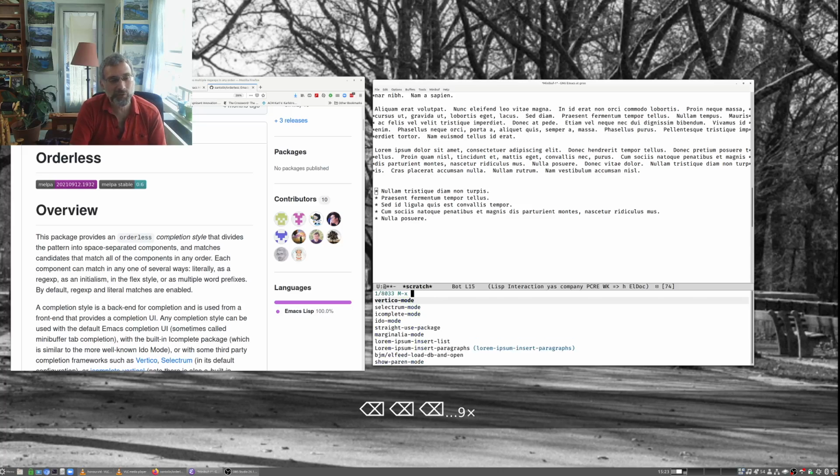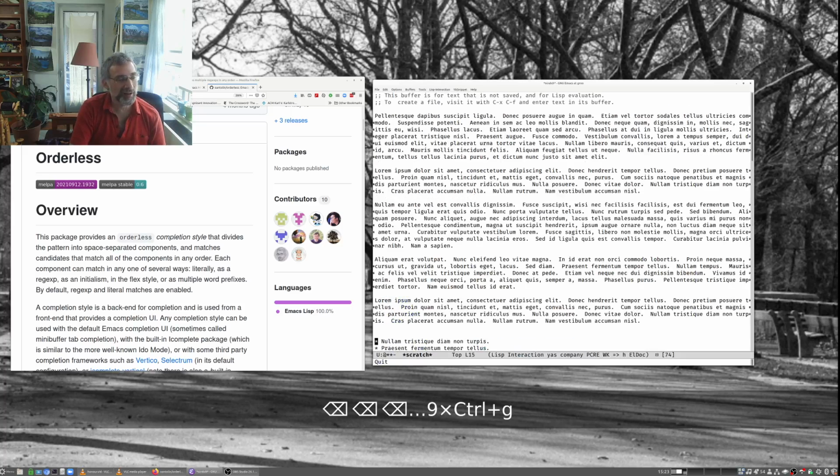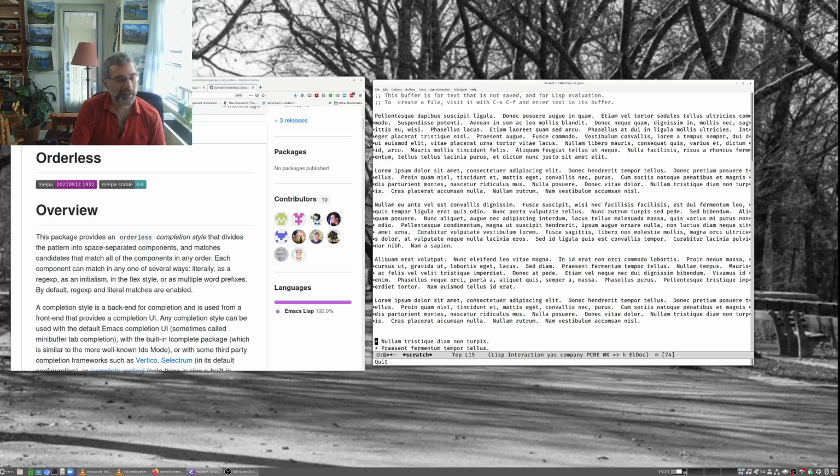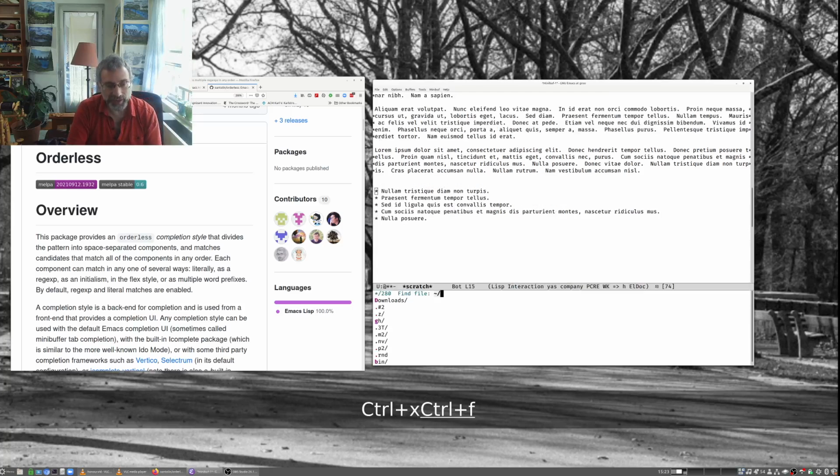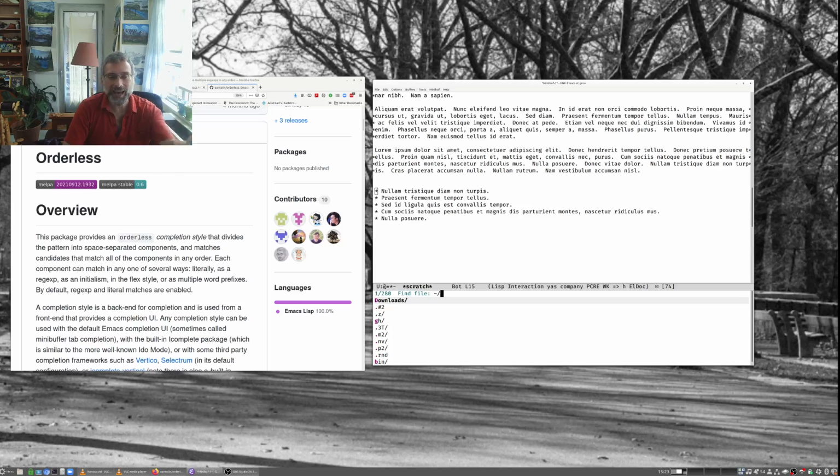It was something that I was looking for before. I also have it set up so the most recent stuff appears on top. So if I look for a file, I was recently in my downloads directory, so that appears before all of the other stuff.